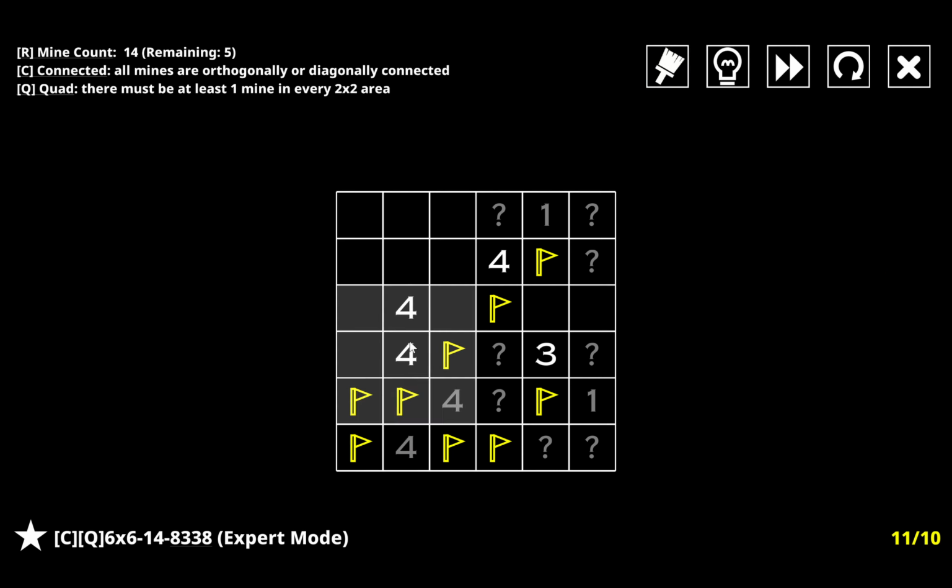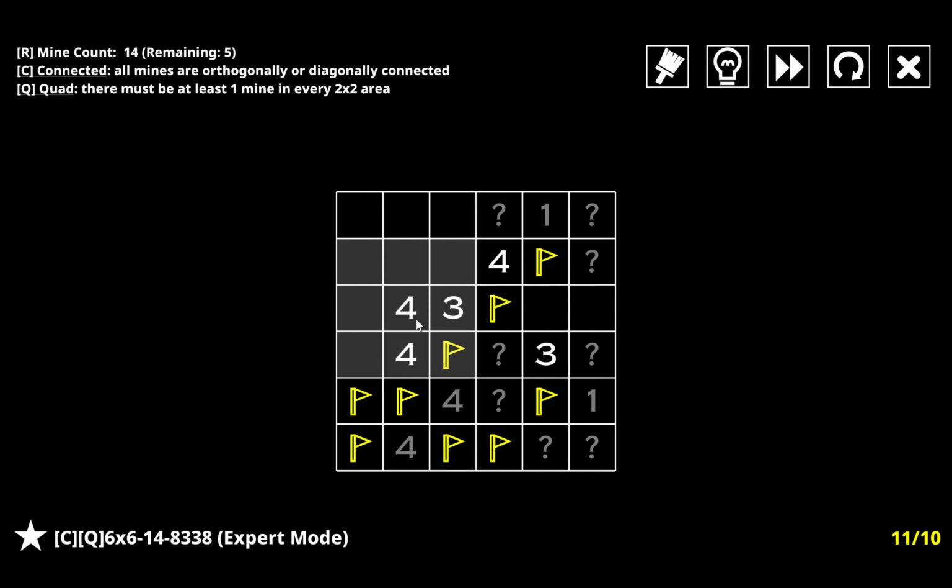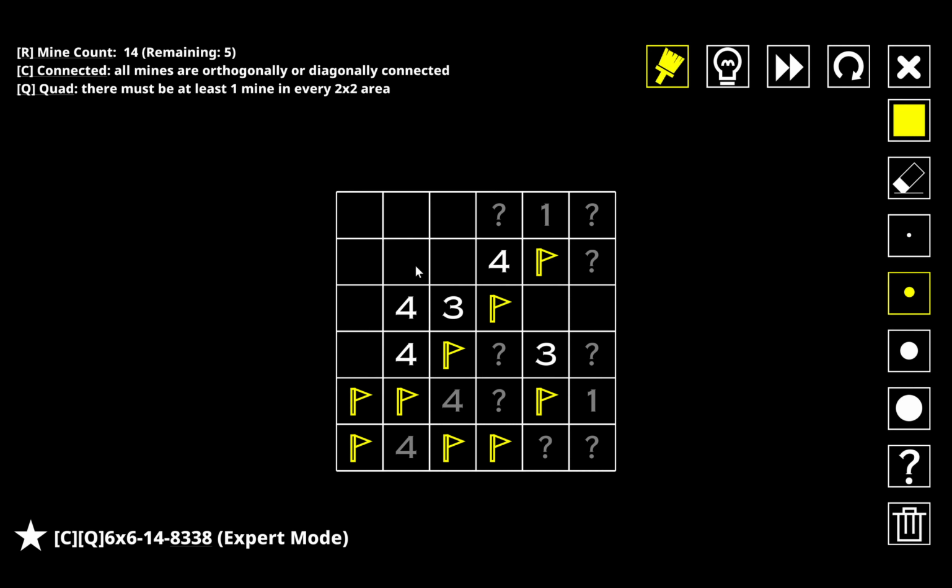And lastly, we can see the last mine in this 4 must be one of these 2 just to fill out this 2x2 grid, so this one cannot be a mine. There we are. Okay.